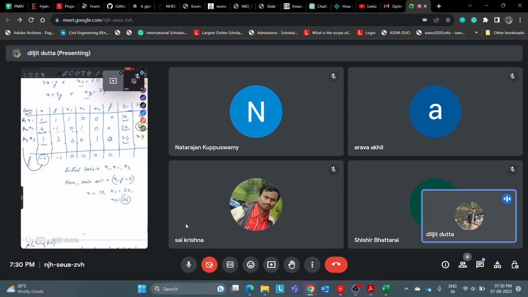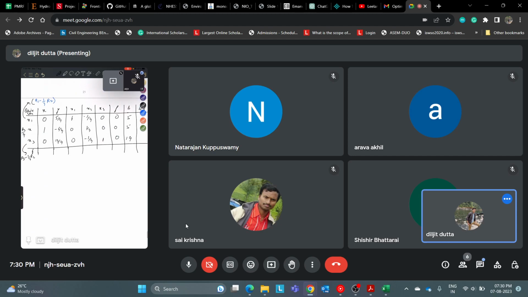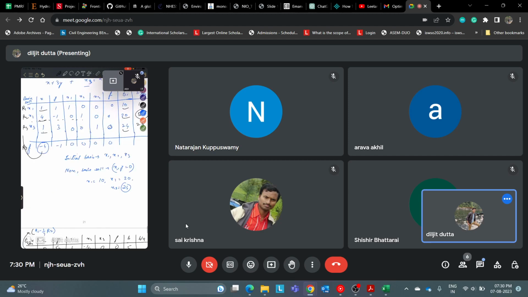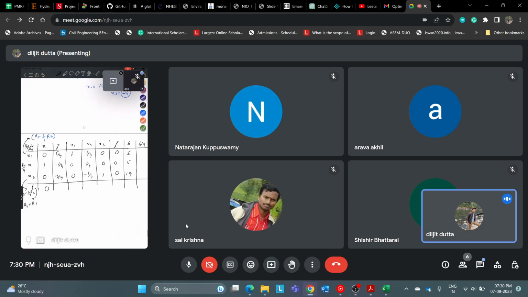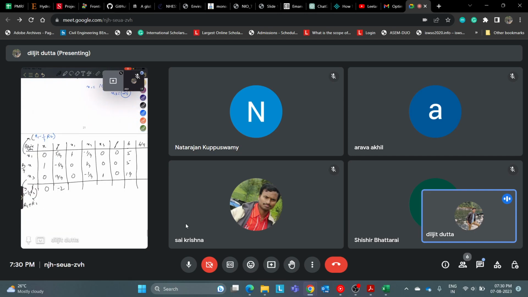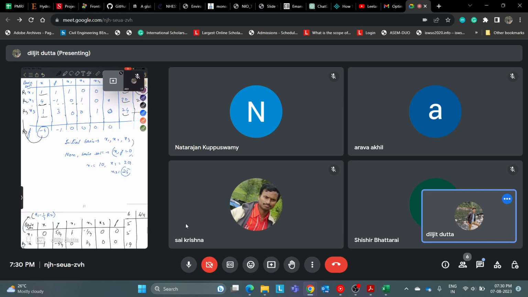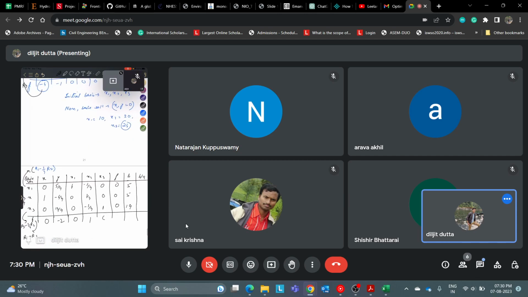So for the f row, it will be what? Just adding this, we mentioned this as r4. It will be r4 plus r2. Minus 4 plus 4 is 0. So we'll have, just do here, this r4 plus r2. So this will be 0 here. Minus 1 minus 1 will be minus 2. As in 0 plus 0 is 0. 0 plus 1 is 1. 0 plus 1 is 1, and again 0 plus 0 is 0.